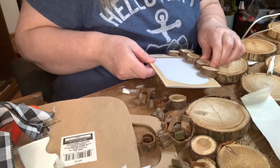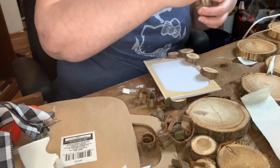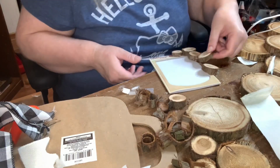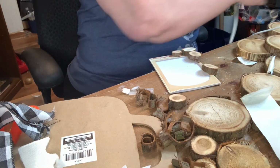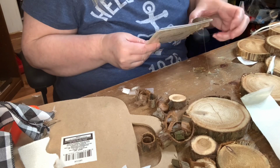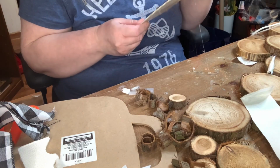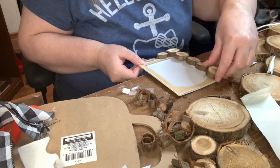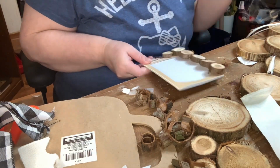Also, hot glue does stick very well to wood, I found out, because I had those wood slices on the bottom and I accidentally glued a couple together, so trying to get them apart was a little hard.